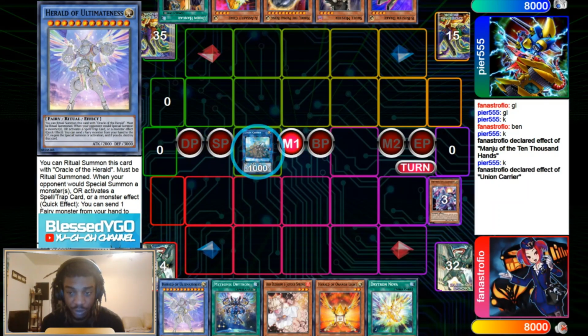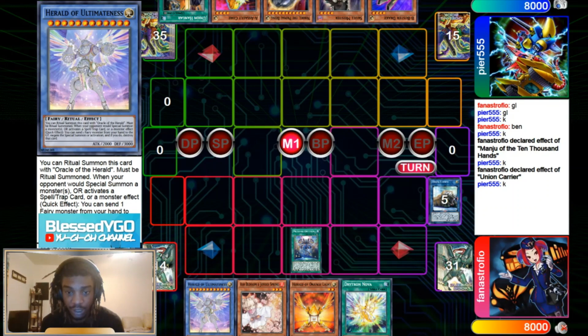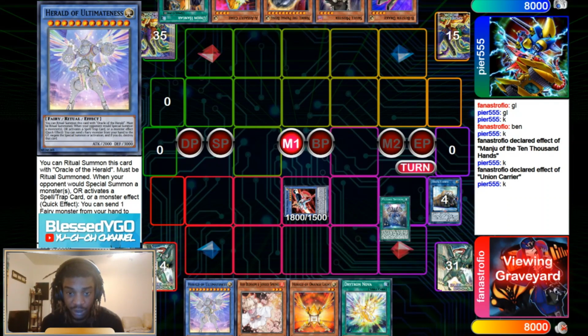So he's going to Union Carrier. And this is only his third summon. Union Carrier is his third summon. That's going to equip the Dawn Knight. Then go Drytron effect. Instead of summoning the Ultimateness, he's going to summon Ben 10, because he still has a negate in his hand regardless for anything that's high impact. And putting the Ben 10 on board stops your opponent from making Number 1 to Nibiru and makes him really hesitant.